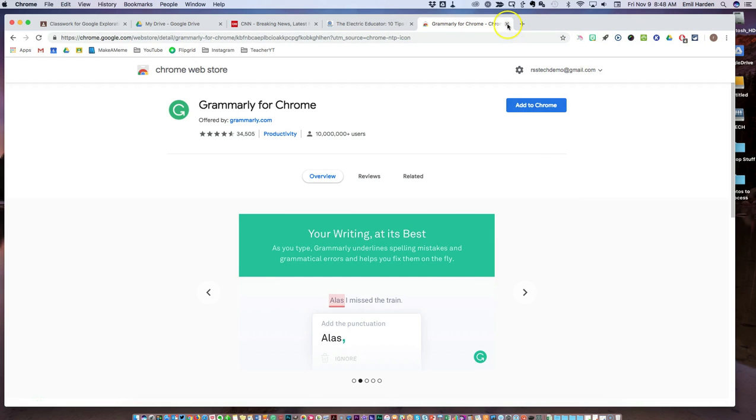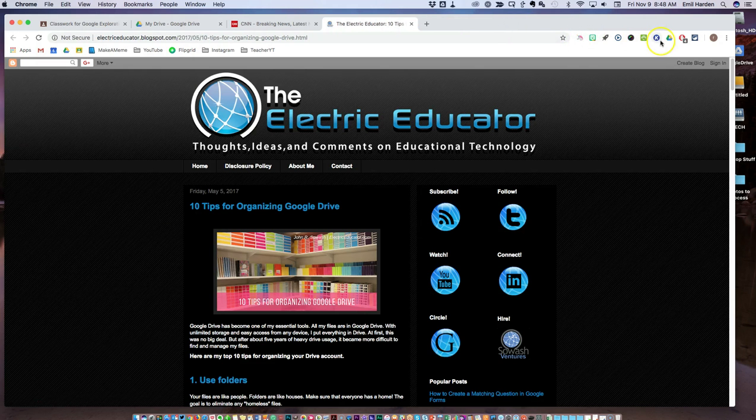Once you do that, then those little buttons will show up no matter when you log into your Google Chrome account, because you're syncing from one computer to another. So if you log on at home, they're going to be there. If you log on at work, they're going to be there. On a laptop, a desktop, you'll always have your extensions with you. So that's how to add them.